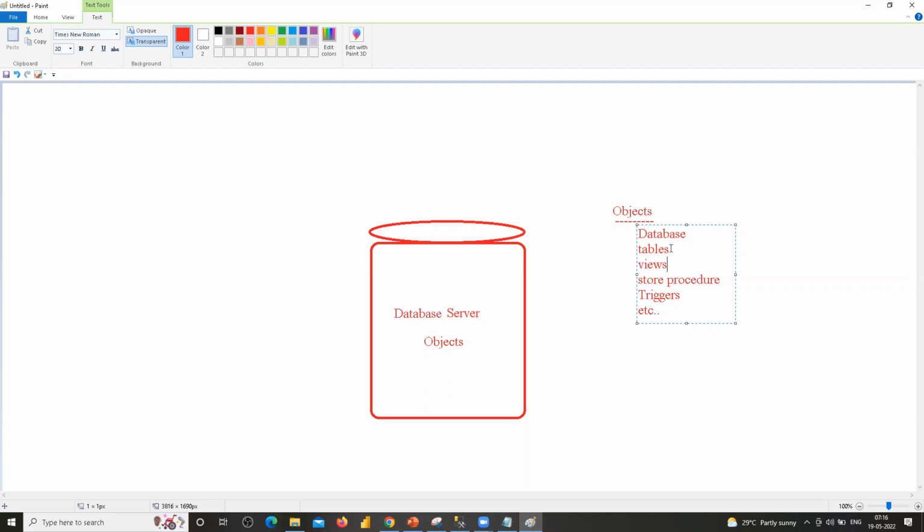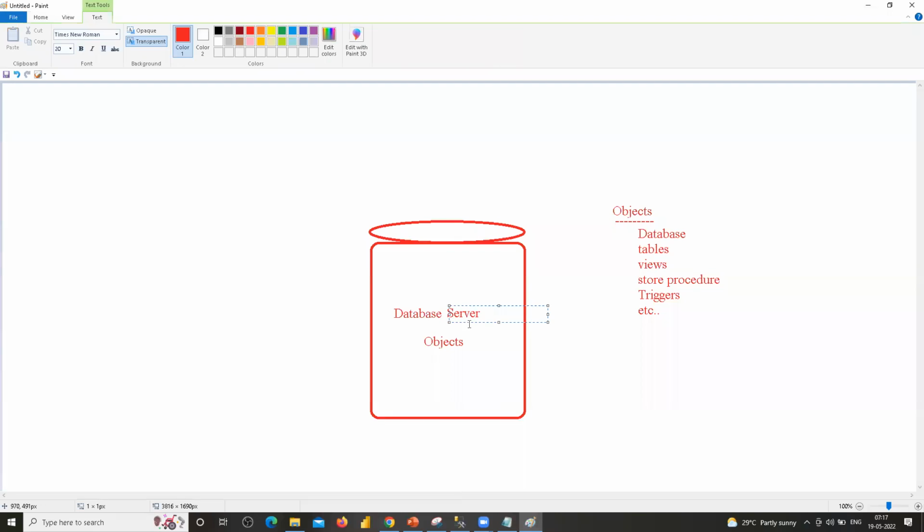These are the objects available under the database server. If you want to create these objects, we have to create them in the database server only.